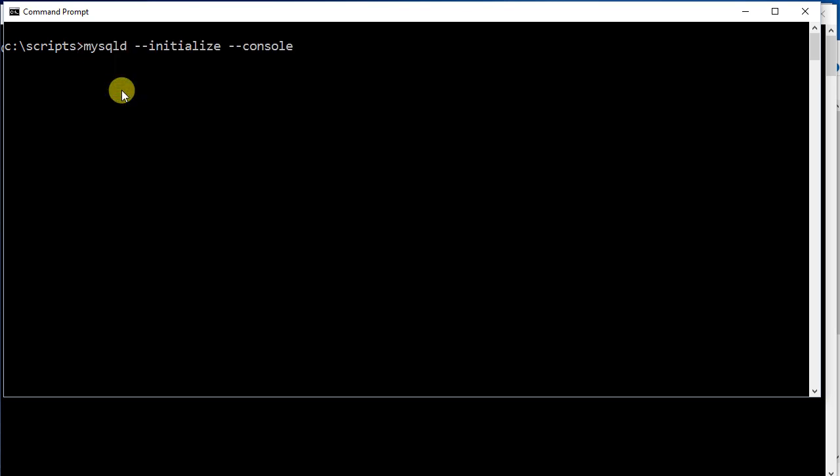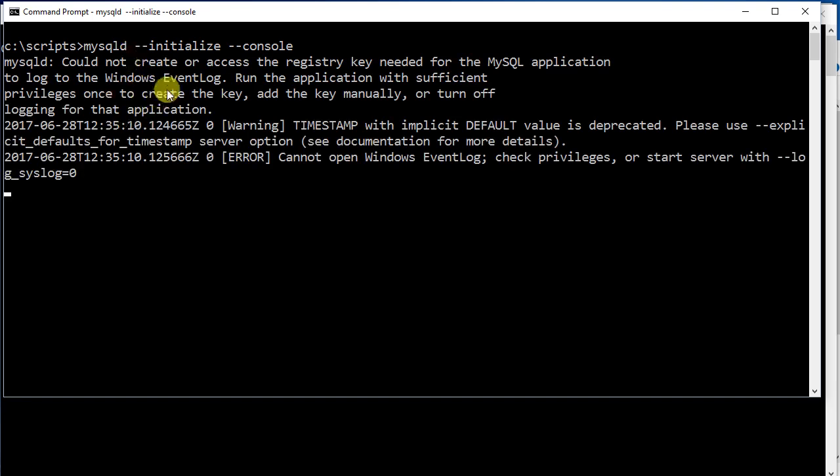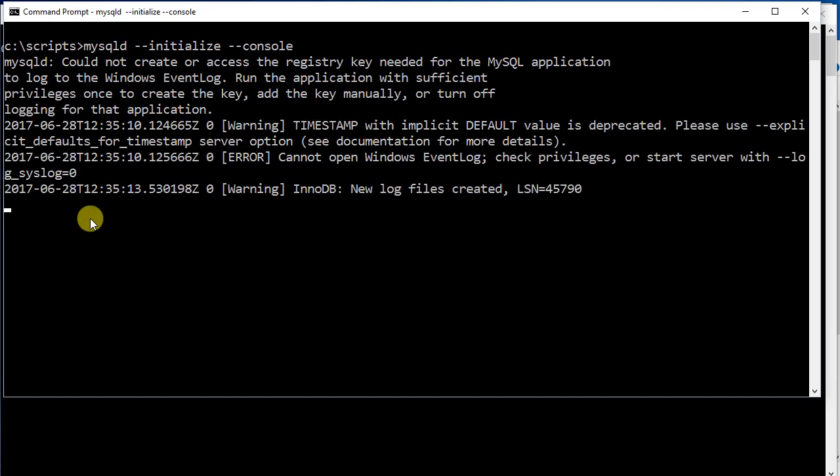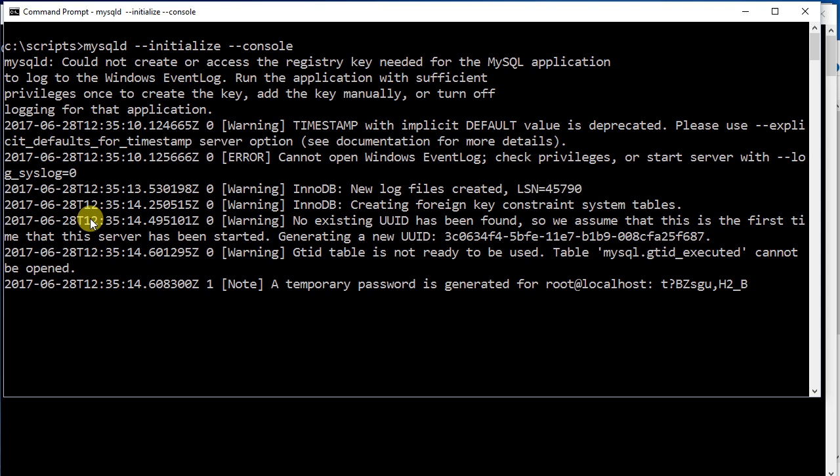When it initializes MySQL, it will give you a password. You need to note down that password, and then we need to log in as root, use that password, and change the password. So I'll run this command. It's going to go through, and the only thing I'm interested in is the password.